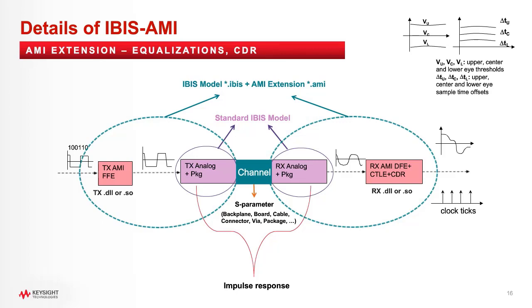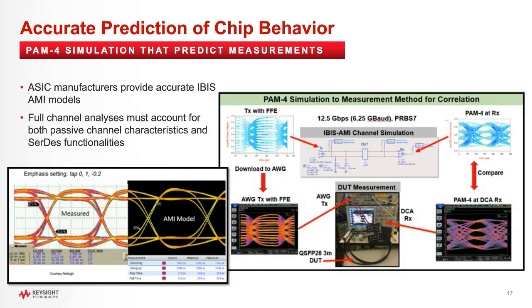The algorithmic parts such as FFE, CTLE, DFE, and CDR come with a DLL or a shared object, which is called by the standard IBIS model. Because of the simplicity, speed, IP protection, and mix and match of vendors, AMI has been the main platform that brings the SerDes model and EDA tools together in the industry, and has been widely adopted by all SerDes and system vendors. Most SerDes chip vendors provide accurate PAM4 IBIS-AMI models for their SerDes chips.